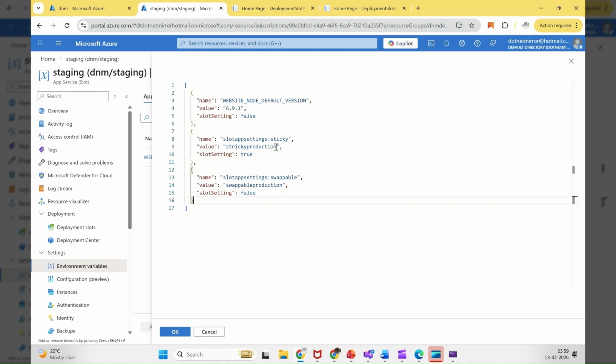Instead of production, we say stage. Here we'll say stage. Now the slot settings: here it is true because it's sticky. Here it is swappable, we're saying false.